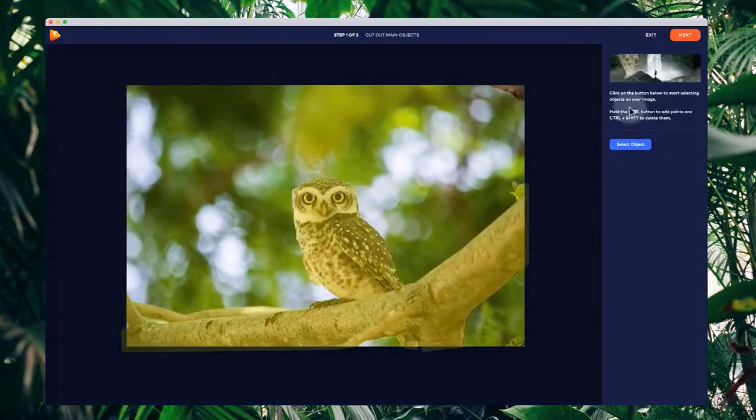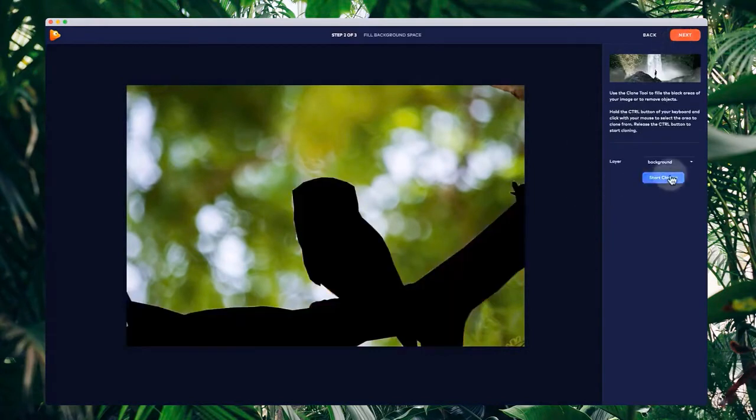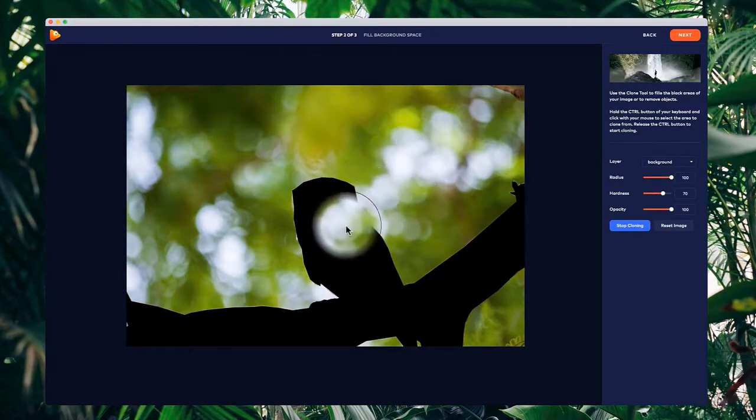So let's go back over to Edit Image and go to Next, and I'm going to click on the Start Cloning button, and I'll bring up the radius quite big. You can adjust things like the hardness and the opacity depending on the image. You might want to play around with those. But what you want to do is basically hold down Control to create a selection and left click, and it selects this part of the image. And if I move it over like so, we can start filling in this picture. So I'm going to select this here, left click and drag it over a little bit. Maybe select it like so, and then you simply left click to fill it in like so.